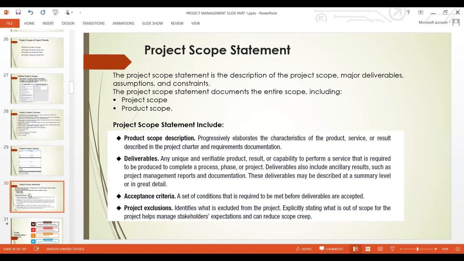So anybody within this project, once you've seen that this is a clear boundary, you know it. And if you are moving out of this boundary, you are falling into scope creep and you know about it. You can't say you don't know that this is the boundary when you are falling into scope creep. So what is scope creep? Scope creep is when you creep out of your scope boundary. When you fall out of your scope boundary, it's called scope creep. We're going to look at scope creep within this project as well.